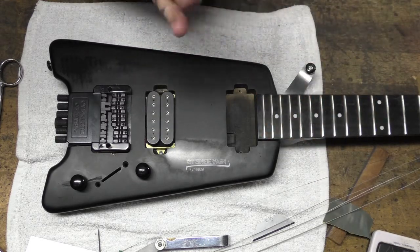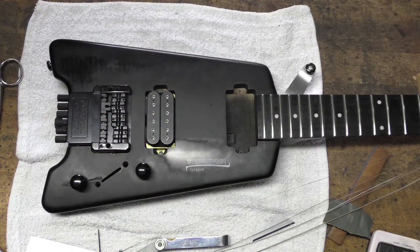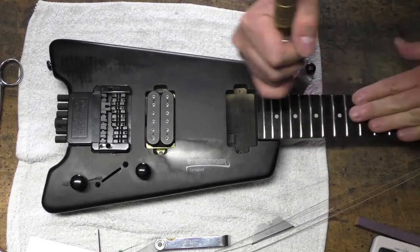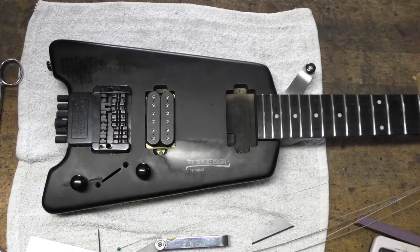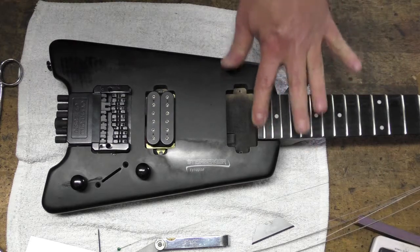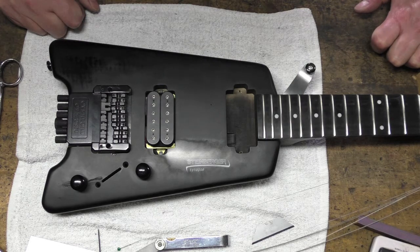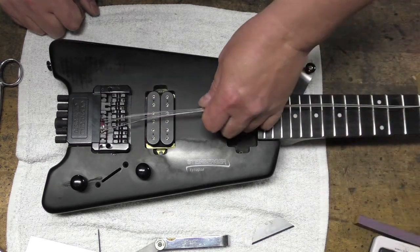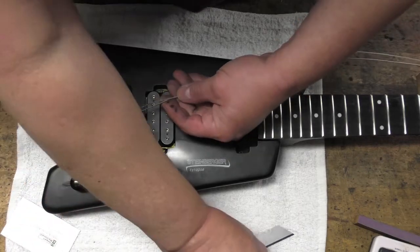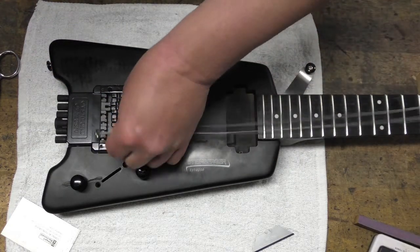Okay, that's good. I think it needs a little bit of a clean with the spray. Eventually, I will replace the strings because I have run sandpaper past them and used them to do things, and that ain't good. But for now, I'm going to continue setting my guitar up with these Addarios. Addario? How do you say it? Oh, Addario. And then when I get the guitar all set up nice, I'll go ahead and put new strings on.